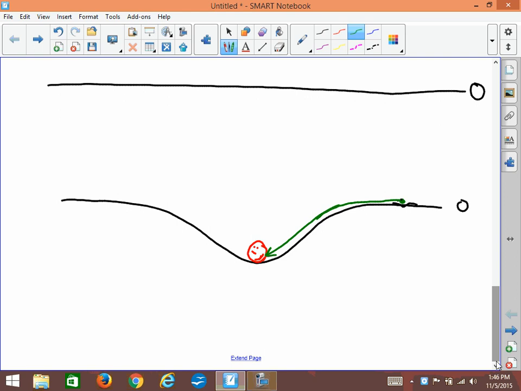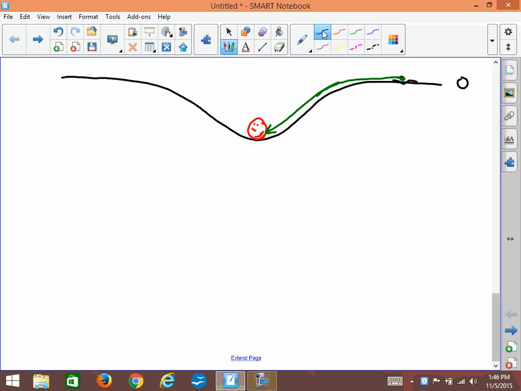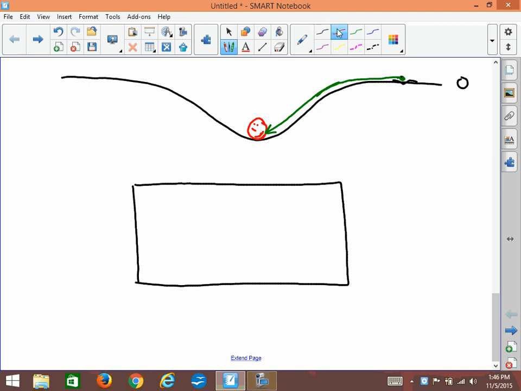Now, what if I look at this from the top? Okay, so now here's my sheet. I'm looking at it as if I was a bird looking down. And here's my bowling ball, but the bowling ball is sitting inside a dent. Now, the dent is just going to look like a sort of circular shape, right? You can't really see a dent from the side or from the top like this. Now, if that marble rolls in here, it goes like this. But as soon as it gets close to the dent, it feels this little hill, and it rolls faster. It's like, woohoo, and it accelerates inward, just like falling objects, and crashes with the Earth.